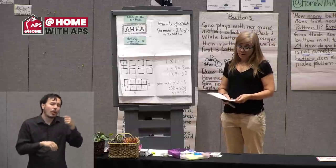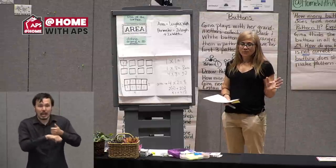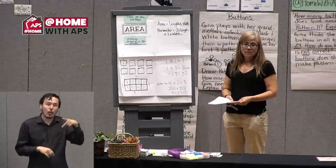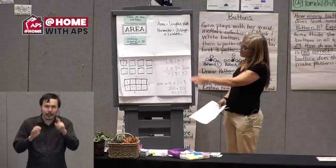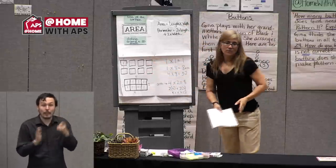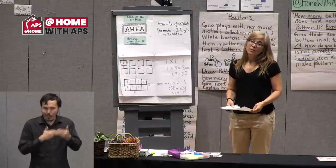Or is there another arrangement or another number of tables, which would give you a different area, that would give us the perimeter of 32? So you can investigate all those different arrangements just by thinking about these formulas and drawing out your table groupings like that, if you can remember how they went in the book, or you can make up some of your own for your family.